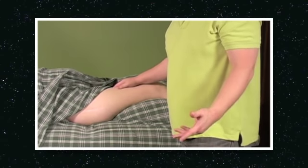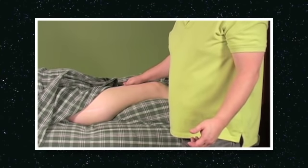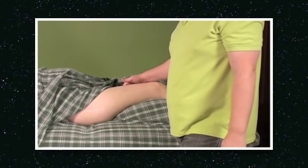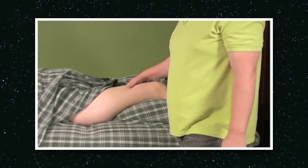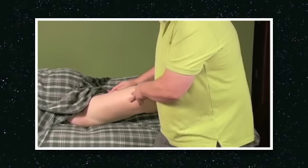Another area to pay a little bit more attention to, especially at the end of the third trimester, is right in the groin region and the adductors, because if they're going to be in the stirrups giving birth, that area is going to tense up a lot more. So that's the area we want to relax and massage more on a regular basis. What we're going to do with that one is bring over the knee, lift up the knee a little bit, and externally rotate, so we can get at this area.